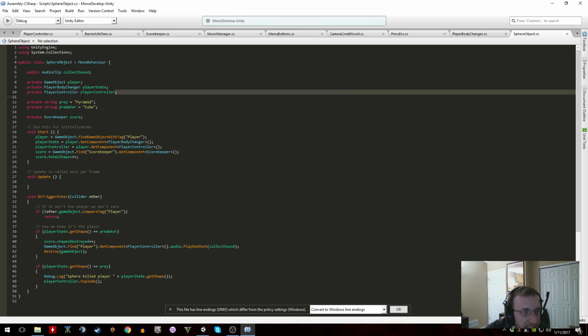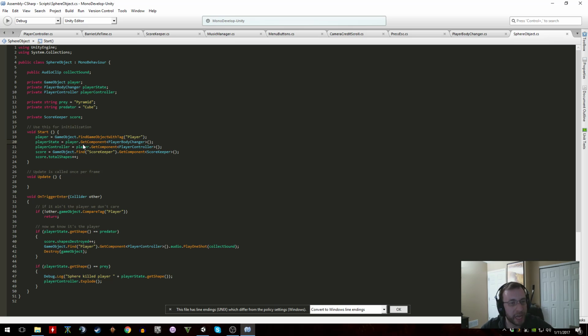They need to access the player controller so that they can tell the player to do things, namely, if this shape collides with a player that is its prey shape. I used the string names prey and predator here, so each one is different, but in the case of the sphere object, the prey shape is a pyramid, and the predator shape is a cube.